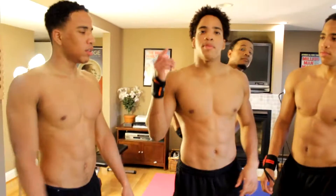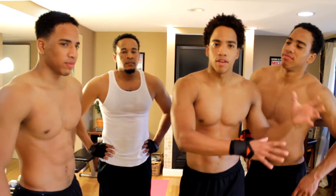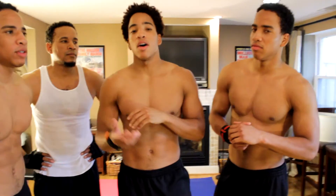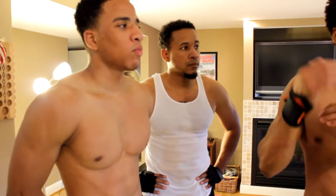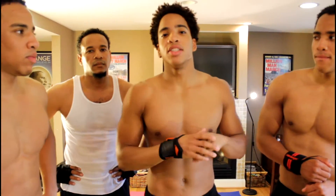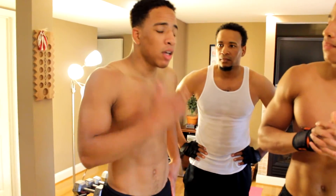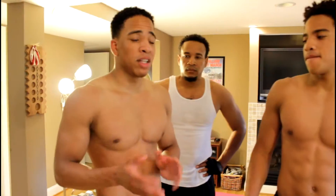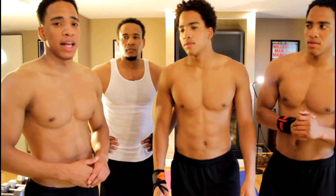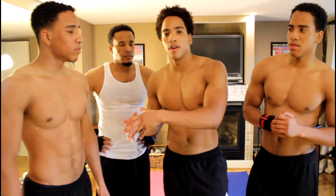This is a pretty intense and difficult workout. The goal is to do everything in a row — no rest, no breaks — the whole 10 minutes straight. If it gets hard and you need to take a break, you can, to make it easier. Don't do all the repetitions, but try and stay with the video. An easier variation of all pushups is to do them on your knees. For ab exercises, put your hands under your butt to adjust the difficulty — just add or subtract reps. For some people, this is going to be a really intense workout; for some people, it's a good supplement to a workout.